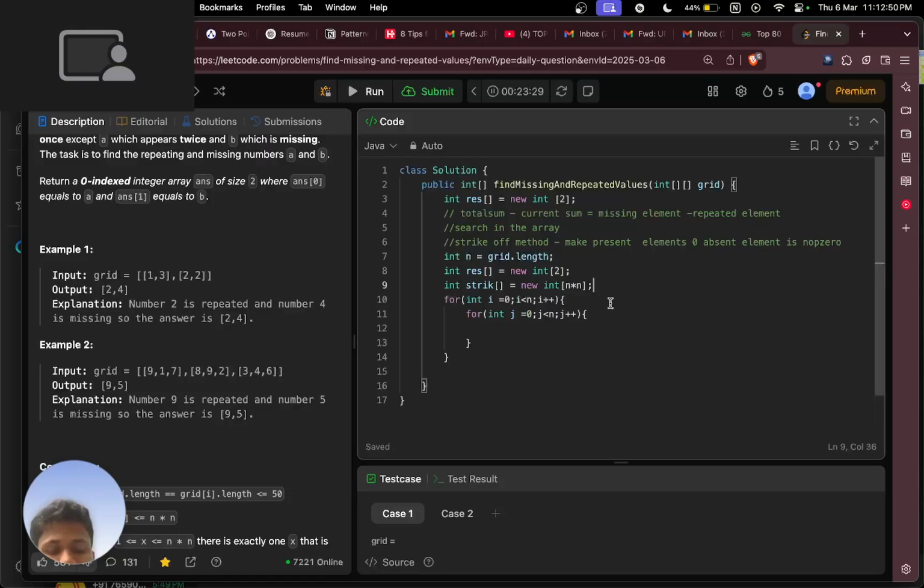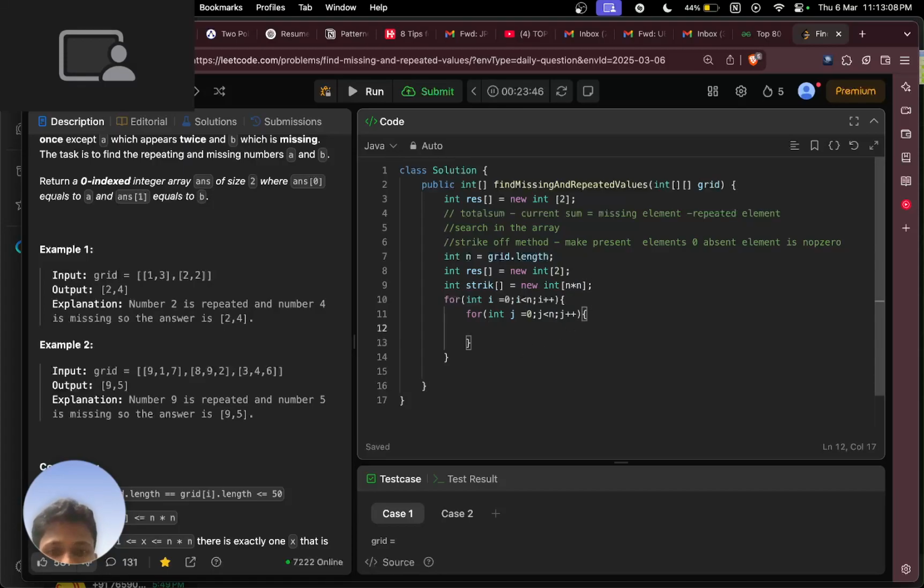So if the length is 25, okay, we'll make it 25. So by default, this array will contain zeros.